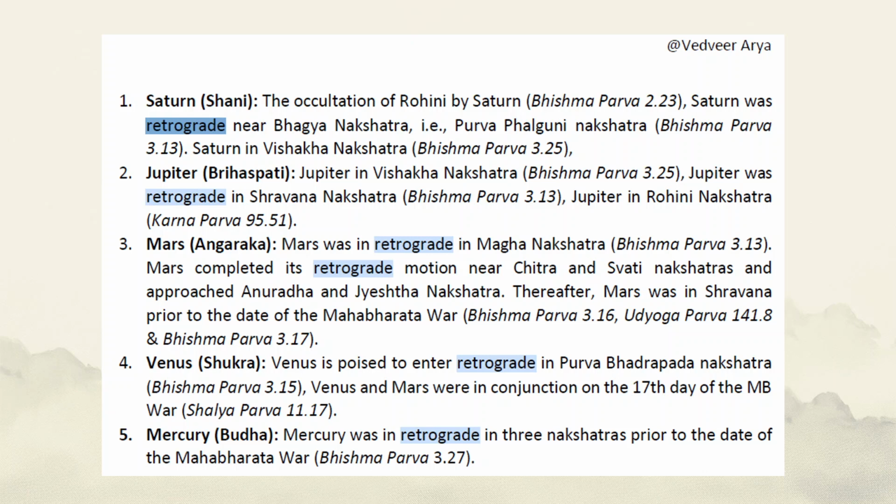Yeah, maybe. See, for example, now I have to recall what that shloka was. Trishu Purveshu, something like this. I'll pull it up, okay? Or maybe do it in another episode. That in the three nakshatras. Now, Purveshu, you can take it to mean in the past. Okay, so he's saying prior to the date of the Mahabharata war.